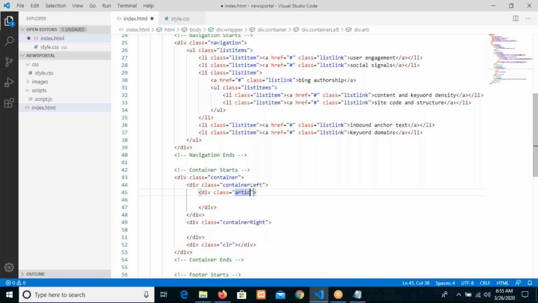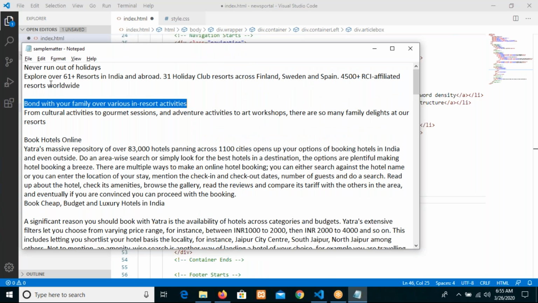So article box, inside this let us write for timing some content, but not too much.